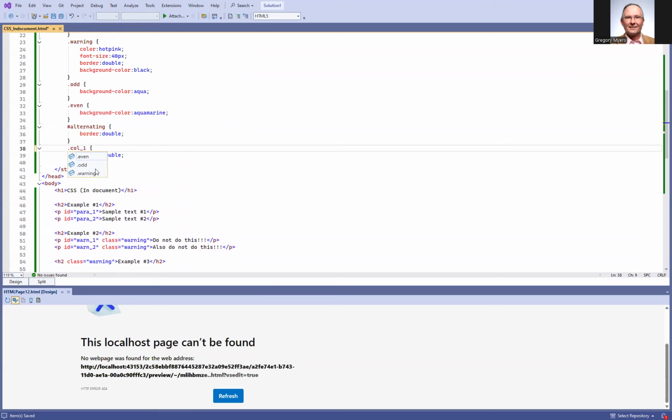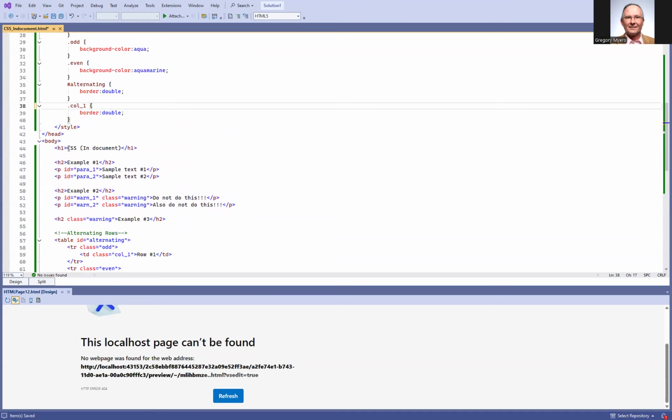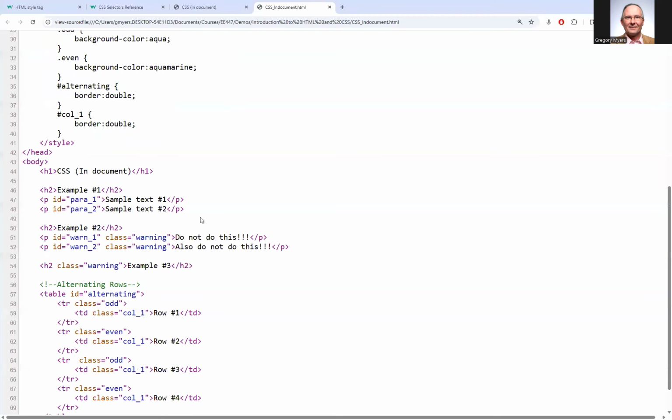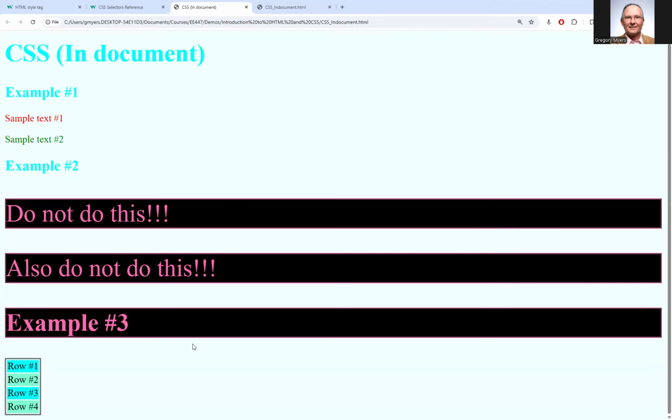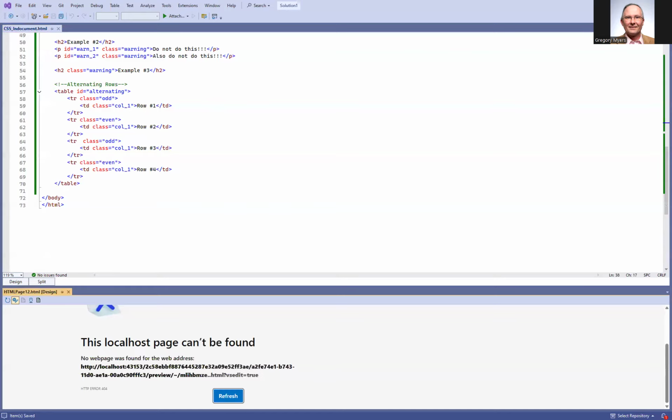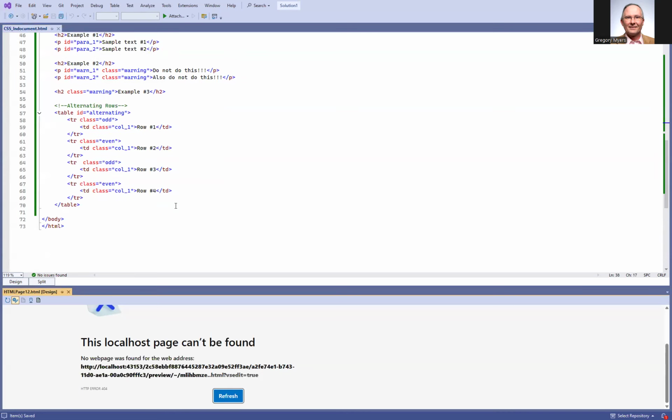Instead, we were looking for the class. All right, and then there we go. Still not sure why my localhost crashed on me. If we come over here to our web browser and refresh, now we should have our column 1 class for each of our cells.